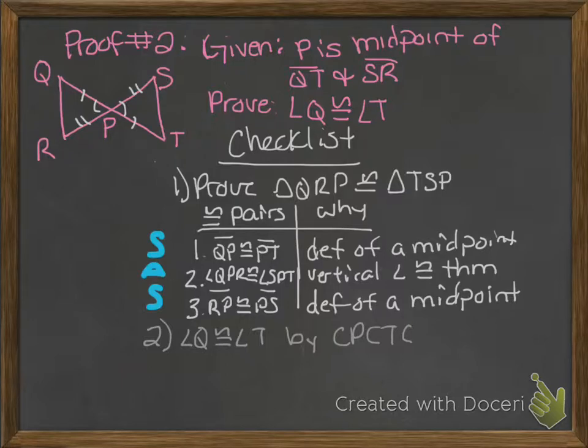So we're going to look at QPR and SPT, and we're going to say since those are vertical angles, I know they're congruent by my vertical angle congruence theorem. After that, of course, like we said before, we can prove that QRP and TSP are congruent by my side angle side congruence theorem. After that, I can tell that Q and T are in the same spot of my congruent statement, so they're going to have to be corresponding parts. So I know my angles are congruent by my corresponding parts of congruent triangles are congruent theorem.